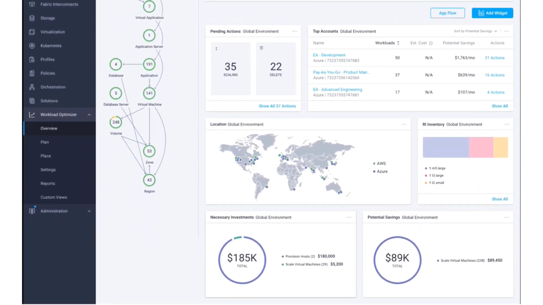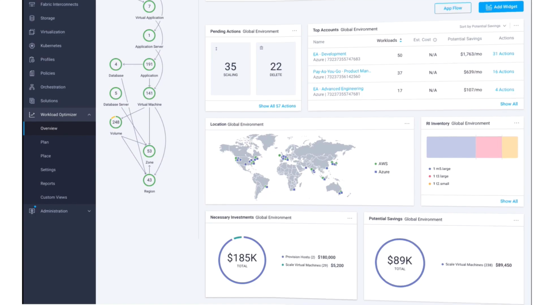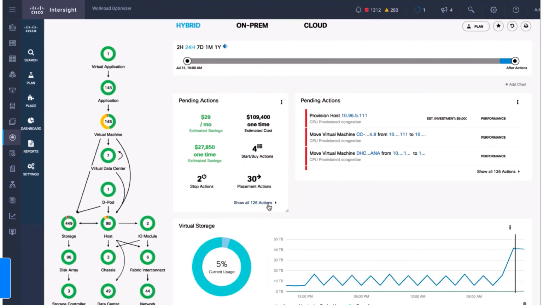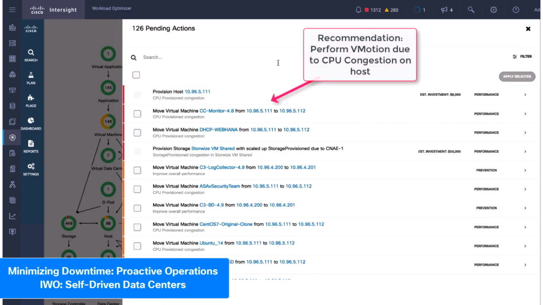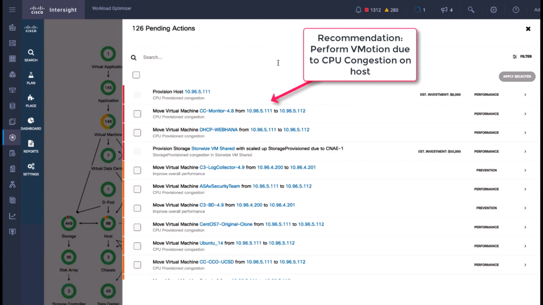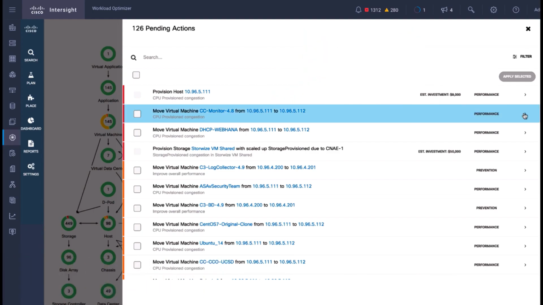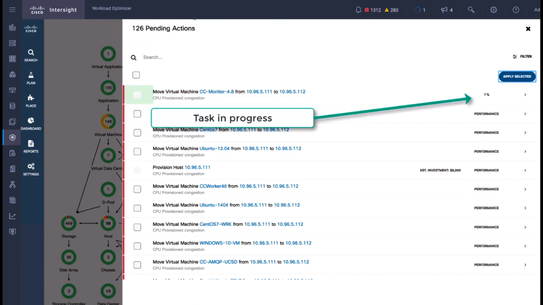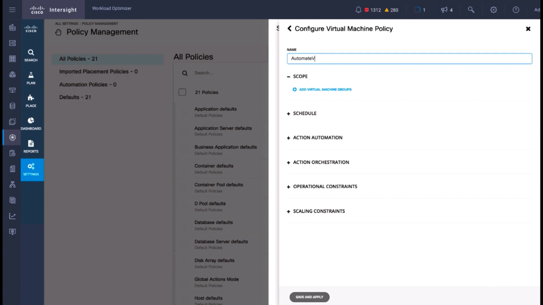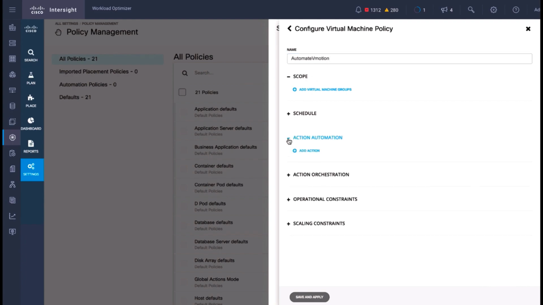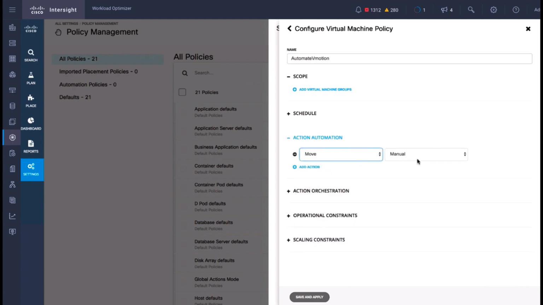Workload Optimizer can run within Intersight SaaS or on-premises, providing you with multiple options to make the most out of your infrastructure investments. If there's a congested server and a VM has a potential performance problem, Workload Optimizer can move that VM for you, either after you accept the recommendation manually or even automatically, so that next time a migration action is needed, you don't even need to bother.